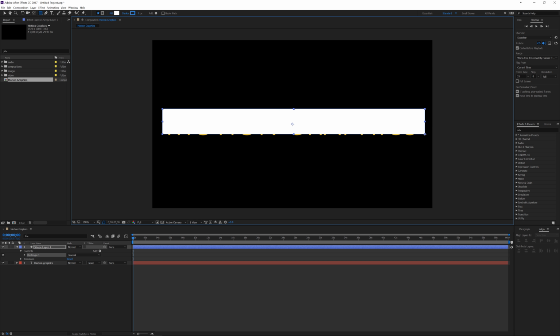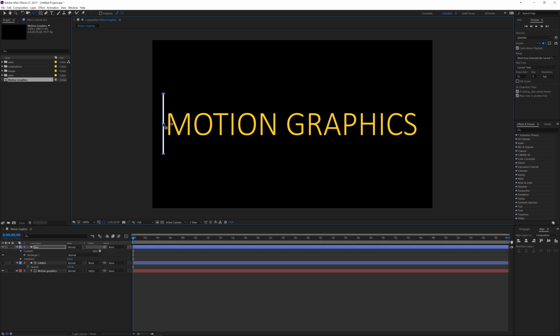Okay, and then we're going to rename this line. Let's go back here and try that again. Line. Okay, now we're going to move this just about right here, wherever we'd like it to go. And what you want to pay attention to is this anchor point over here. We want to move that so we can hit Y and drag that right back over here and just put it somewhere around right there so that everything we do makes it come from the center. So if I rotate this, it's going to rotate from the center and not way from over here.